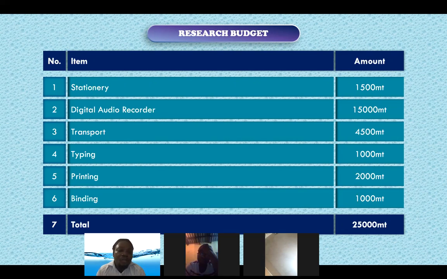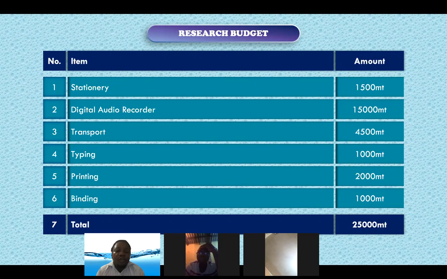But you also need to travel to your research site. If you live in Beira and you need to do your research in Dondo, you need money to travel to Dondo. You need money for fuel, or you need money for transport, bus from Beira to Dondo, depending on where you'll be doing your research. So you need to budget for transport. I gave an example there of transport, 4,500 Metcash.